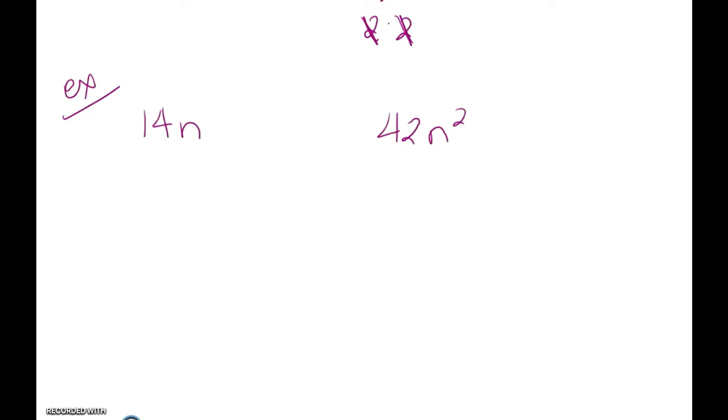So again, to find the GCF of these two terms now, I'm going to start with my factor trees and prime factorization. So for 14, I would break down to 7 and 2. And those are both prime, so there's no place else we can go. And then for 42, what about 7 and 6? And then 6 can break down to 3 and 2.